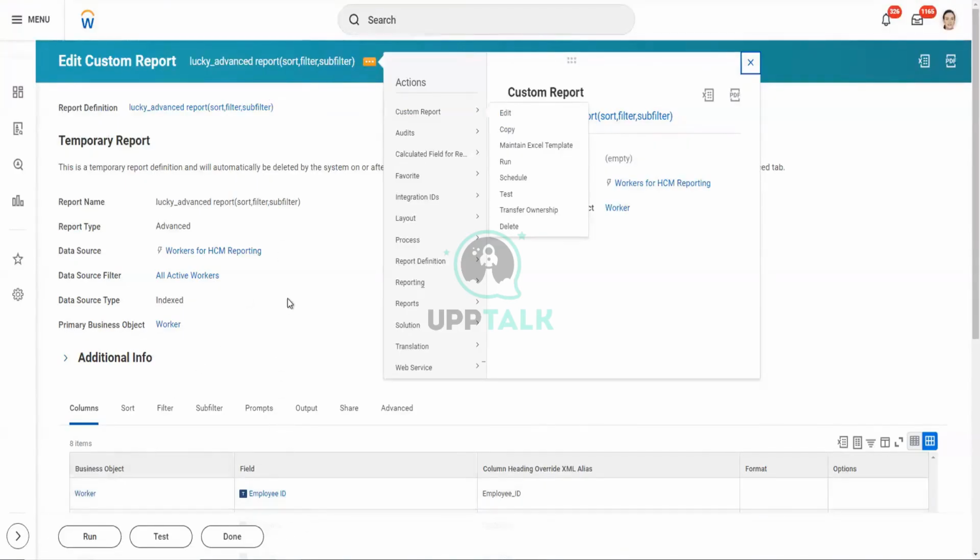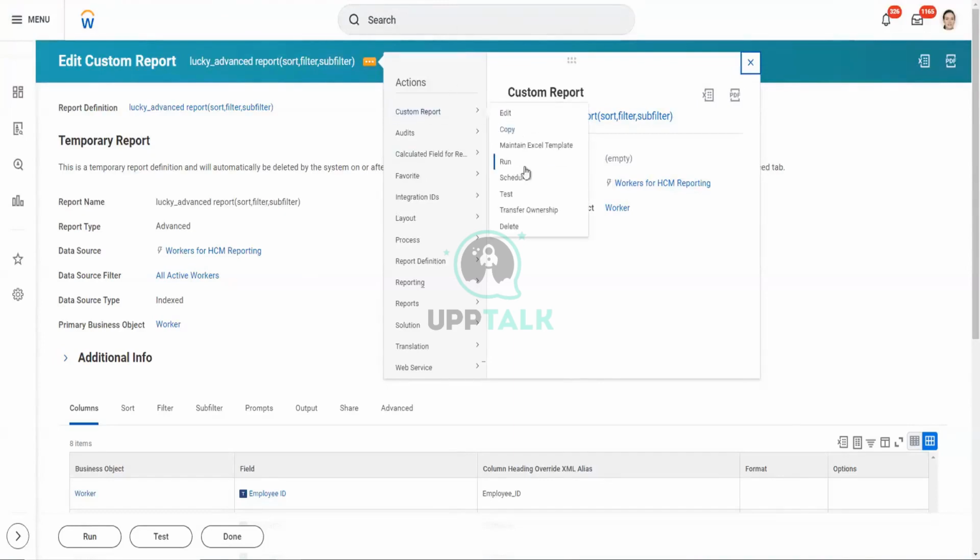You don't want to create it every time. You don't want to add each and every field. If you don't want to create 4 new reports and add those fields and columns 4 times, instead what you can do is just go to custom report. You will have one option of copy custom report, and when you click on this, it will ask you to provide the new report name and you will be able to create a new report name using this copy function.